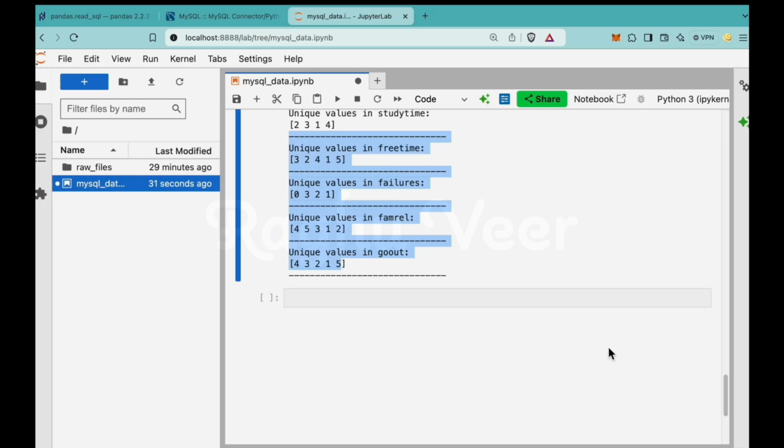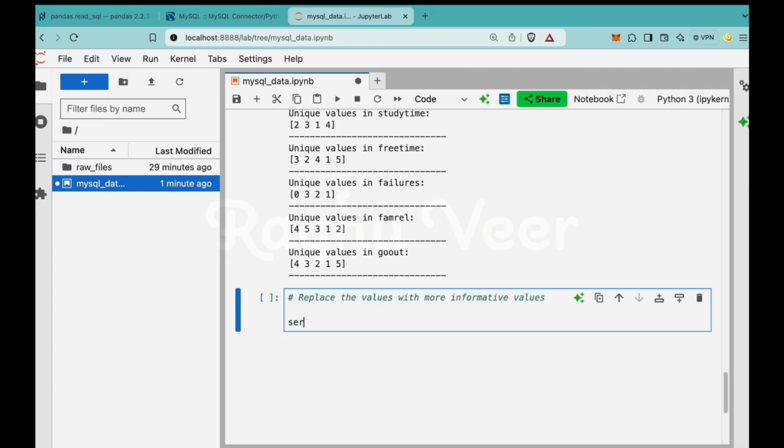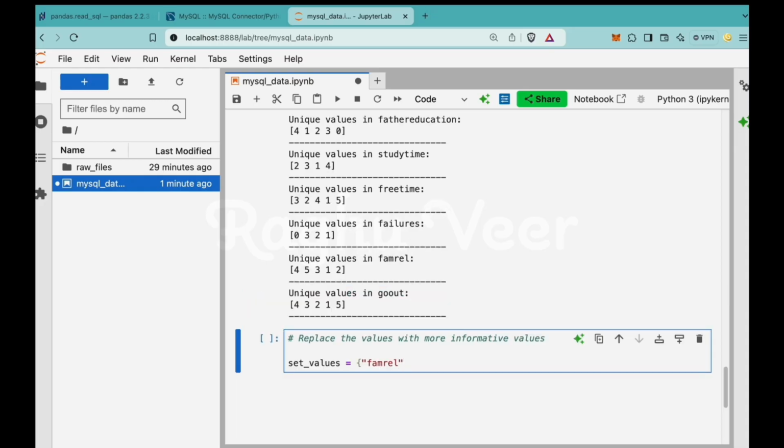To make them informative, I could replace these numbers with something more informative. To do that, I would create a dictionary. Let's call it set values. A dictionary starts with a curly bracket, famrel column. This column is the key, and I should define each value here.